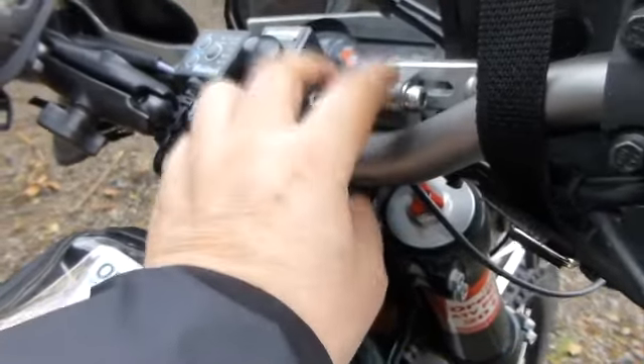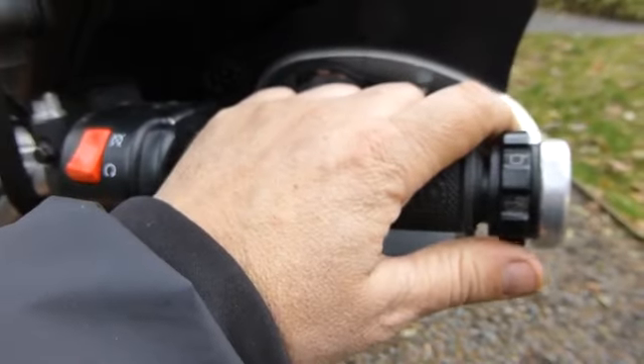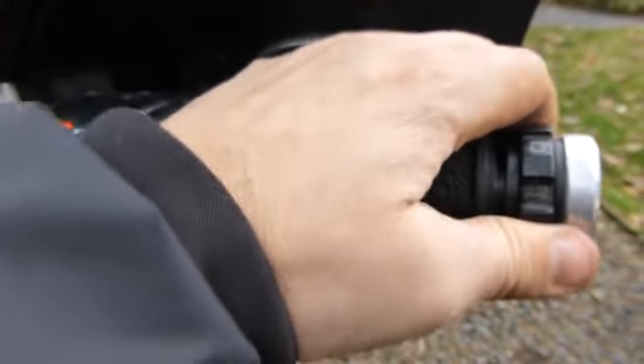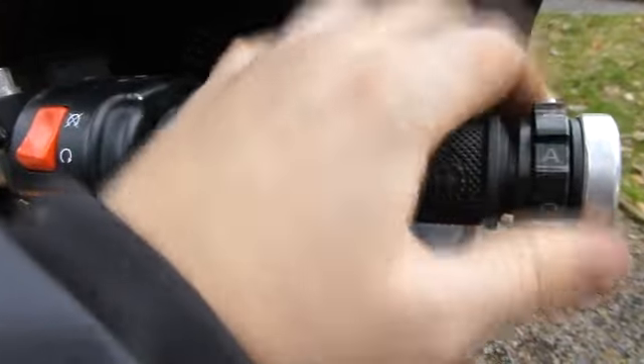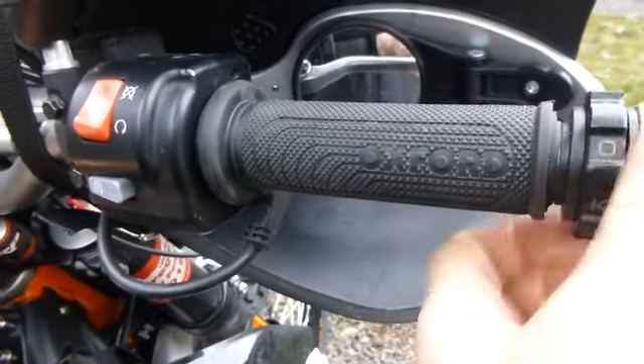The Highway Dirt Bike top plate fits into the Highway Dirt Bike guards instead of clamping on to your handlebars — you can put them in right here, which gives it a little bit more secure feeling. These Oxford heated grips — I sure like these. It's got a nice pattern, not so thick as the Hot Grips. Works pretty nice. COSO — this is my throttle lock. Throttle's locked, and then if I go the other way, it snaps back.